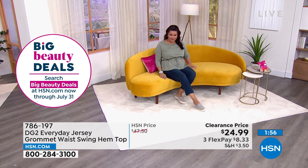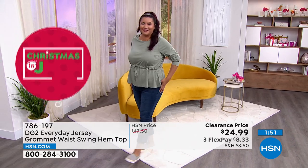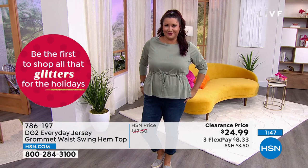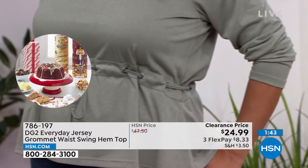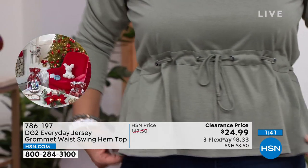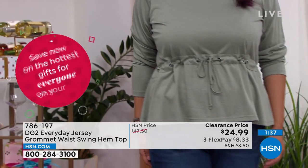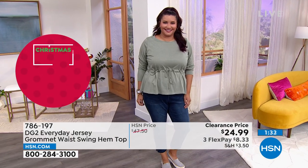There's so much to love about this top, Sam. Yeah, it's so cute because it's got that design detail at the waist. And what's cool about it is you can adjust it or not adjust it. You can tie it a little tighter, cinch it in, create a beautiful kind of loose fitted silhouette with a little bit of a peplum. So ladies who love a peplum, you're going to enjoy this top because depending on how tight you tie it or how relaxed you tie it, you get more of that curve and more of that shape, as you can see here.